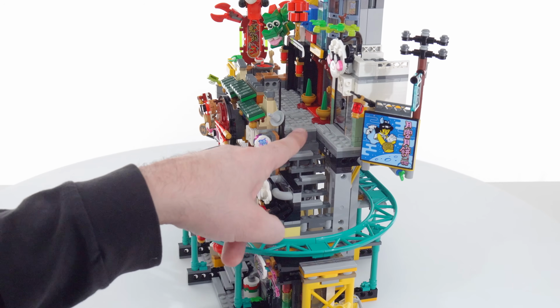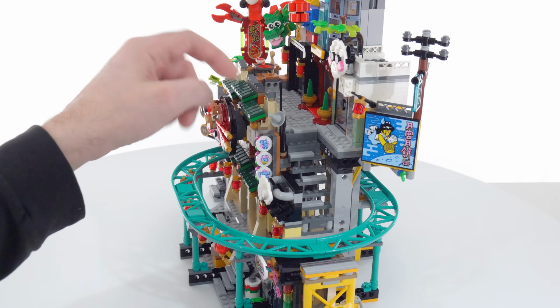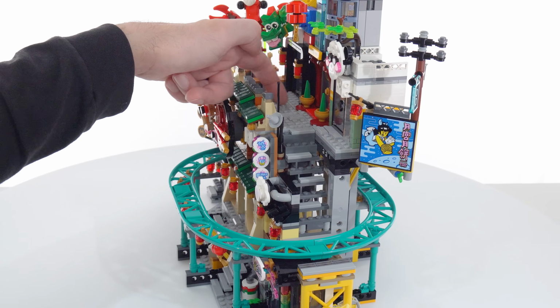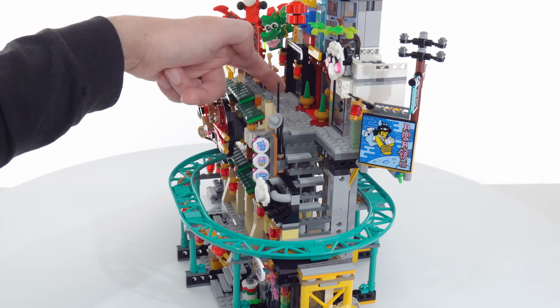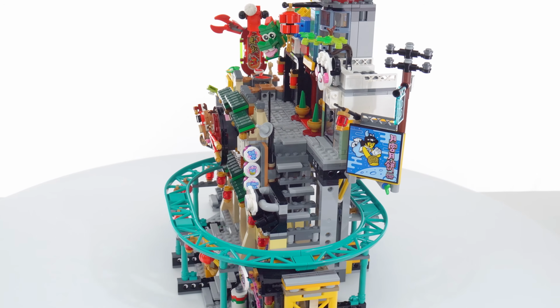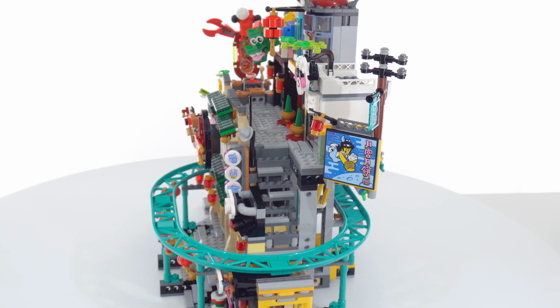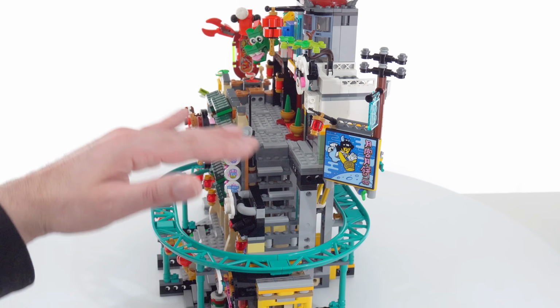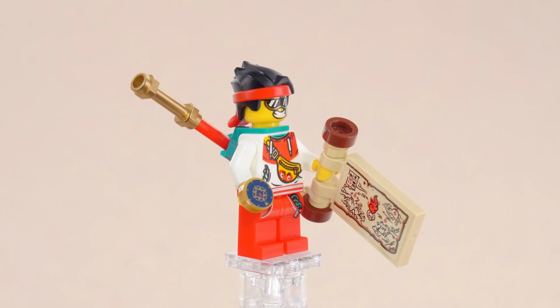When you get to the top, you get to that upper level, it's the roof of the restaurant module that forms the sidewalk up here. So that is pretty important, and you don't get that as just one continuous flat space for minifigures. If you put other modules in this space, you would have to do some customization to continue to have minifig access along this level. Monkie Kid here comes with some large accessories, so I'll just show him by himself for now.